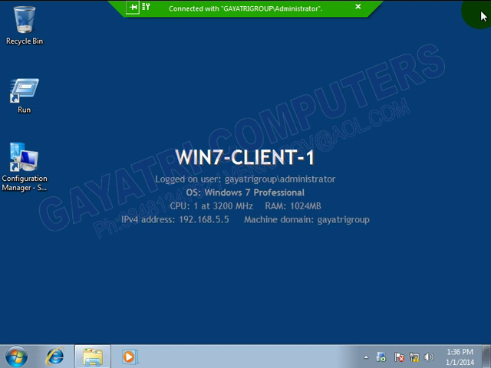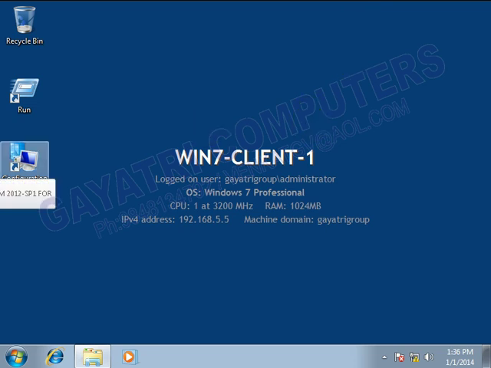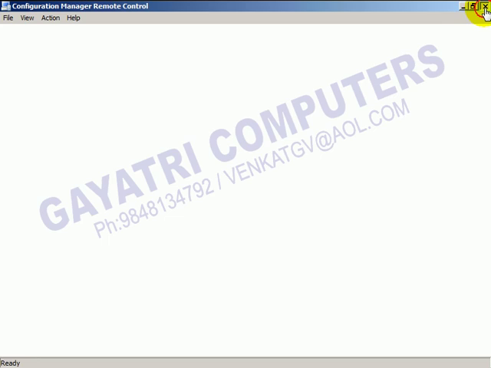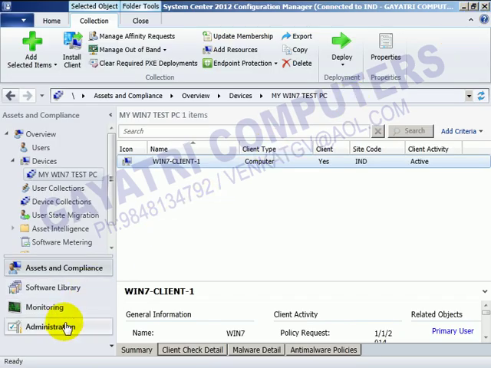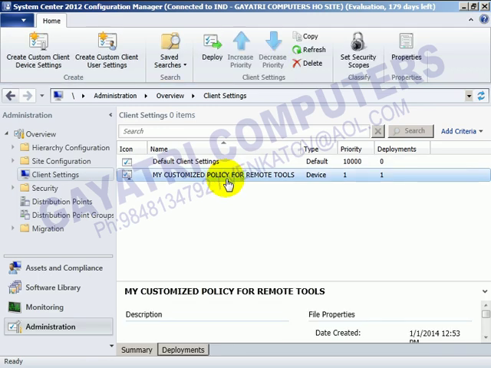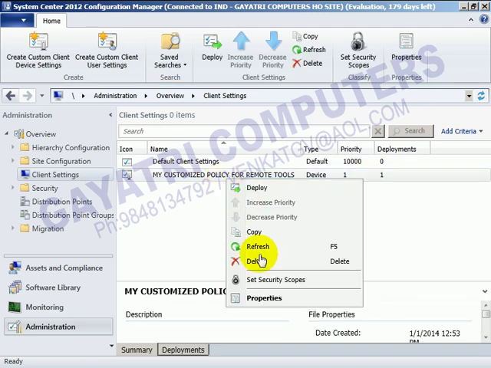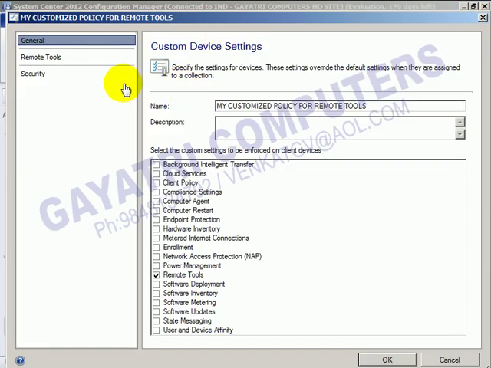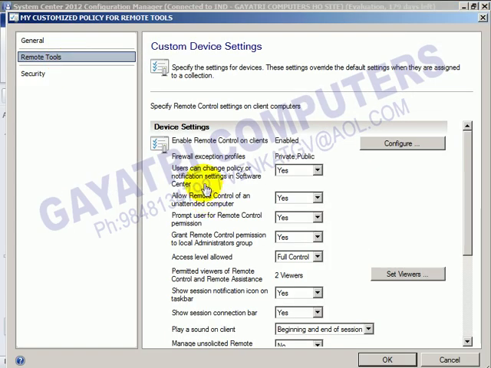Suppose, let us say for example, it should not ask for any permissions now. We'll go to the SCCM system now. See, in the SCCM system, if you go to administration, in the properties, in remote tools, we got the option named prompt user for remote control permission.